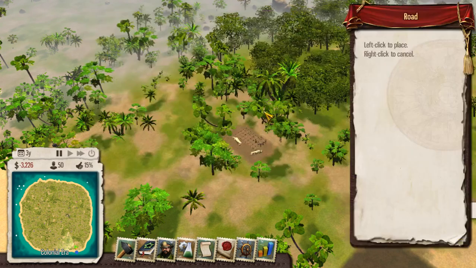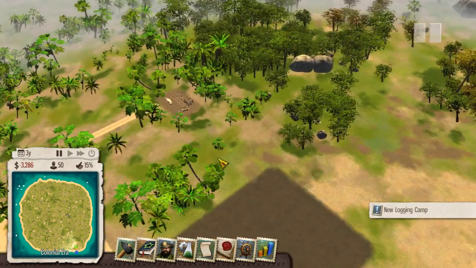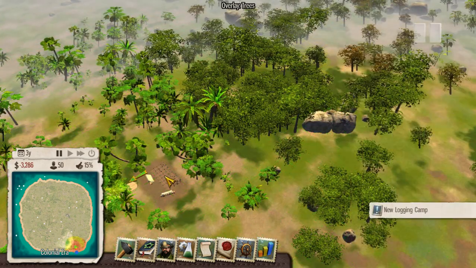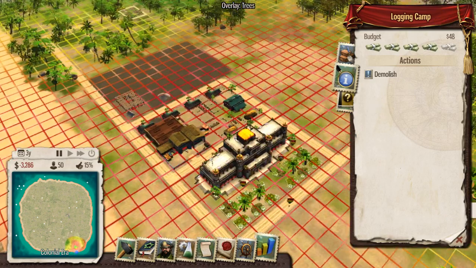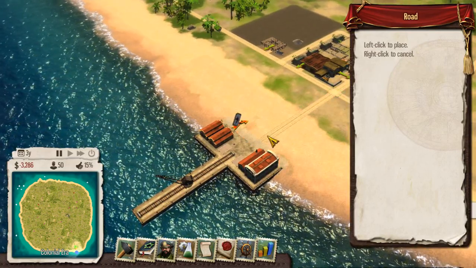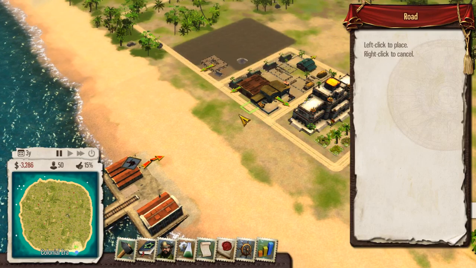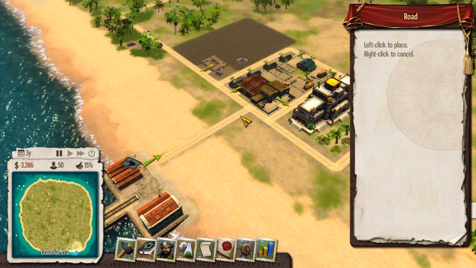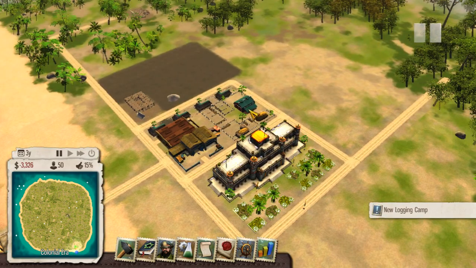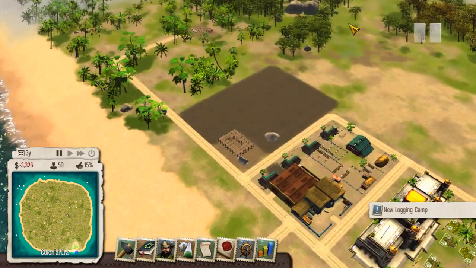Very well. Connected. Now the plantation. I actually want to increase the budget slightly for the logging camp also. There's something missing here that we need to take care of. So let's connect it like this. And now something else I want to do is these guys also need a little bit more budget. And the teamsters, because I really want the teamsters to be working well.